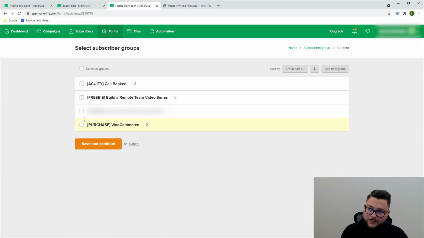The next thing it's going to ask is which group to assign these people to. Now, since we've set up the group before, when people fill up their details, they're going to end up in that specific group, but we have to select it from the list here. I haven't set it up since I didn't create it on the last step, but you should have it, and just click on the box that you see the name of it, and then say continue.